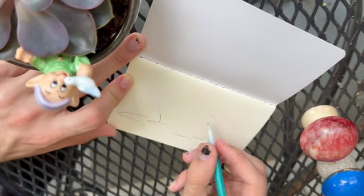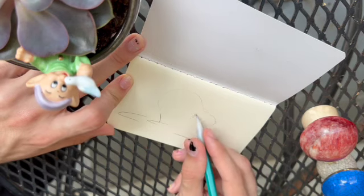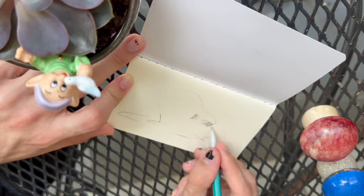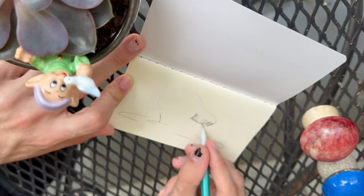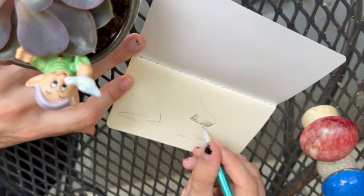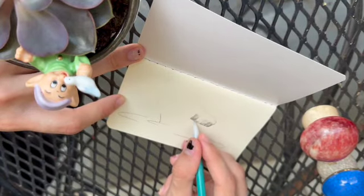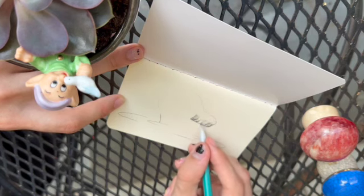sketchbook. I got this sketchbook at Walmart yesterday. My Walmart is completely renovating the interior. It's a whole mess. I thought they got rid of the art section. There was one little area, and I walked around for a long time looking for more than what I had found. And eventually I gave up. I started walking around mindlessly at that point.